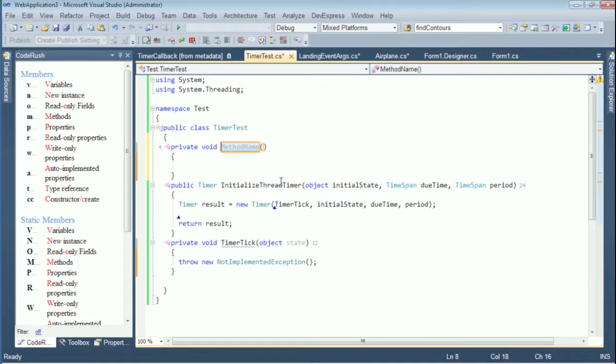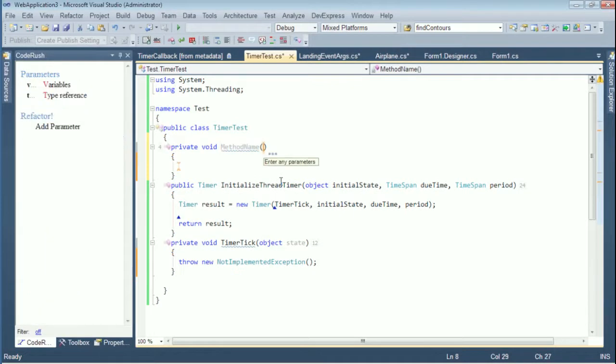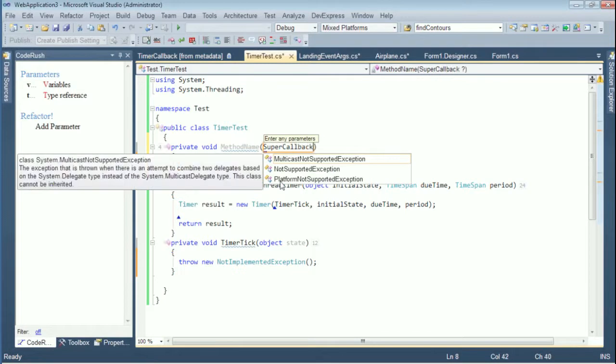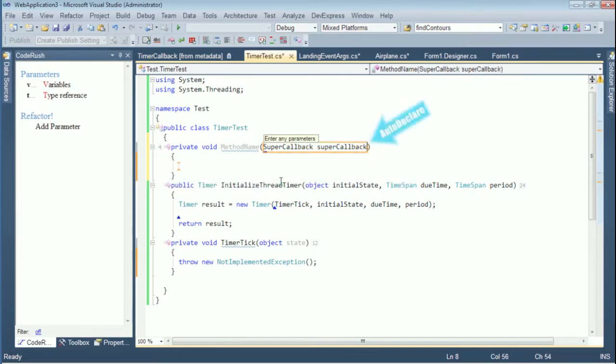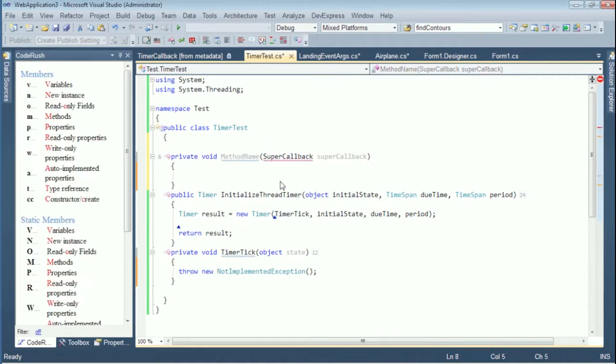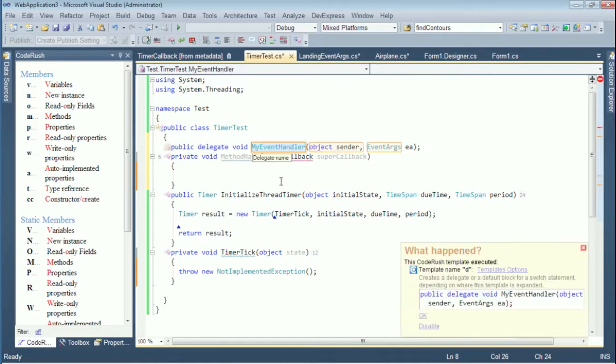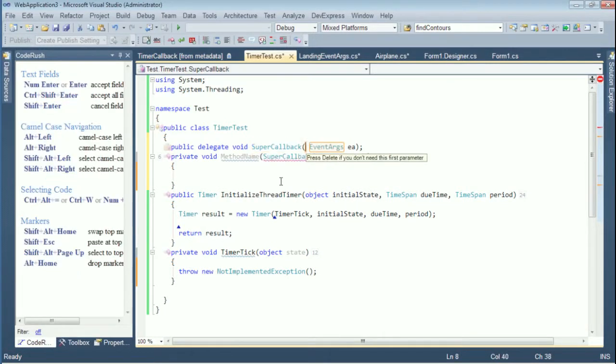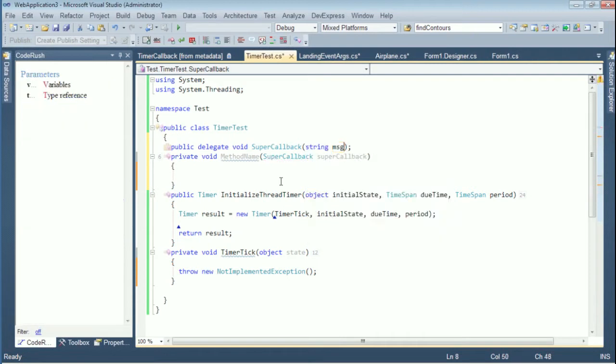We can create a method that comes in here and takes a super callback like this, which I haven't declared yet. I'm going to hit Control-A just to get a variable of the same name right there, right? And then inside here, it's going to do something. Let's copy the clipboard. You just use the D template to create a new delegate. Paste that in. This is our super callback. This is going to take in maybe just a string, which is like a message, for example. And maybe let's have it even return an int, for example. We could do something along those lines.